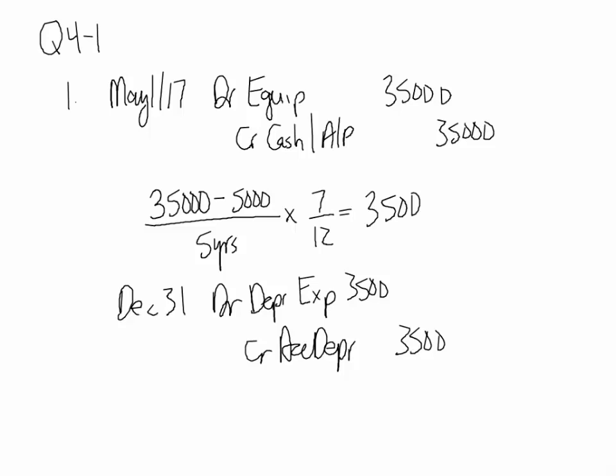Okay, Priyanka, the reason it's not a contra asset is because contra asset isn't one of the five financial reporting elements. It's either asset, liability, equity, revenue, or expenses. The contra asset is the type of account. It's not one of the financial reporting elements. So keep in mind, under the element asset, one of the accounts is a contra asset account, but that's a type of account, not an element.